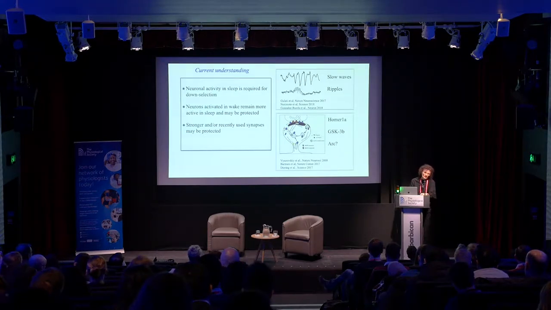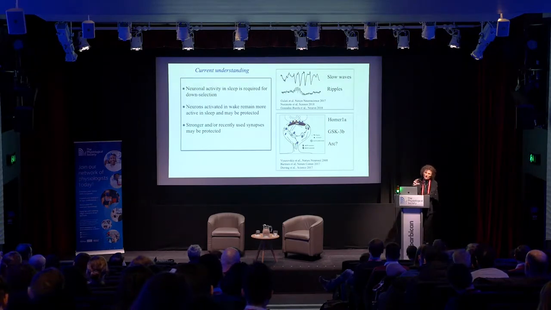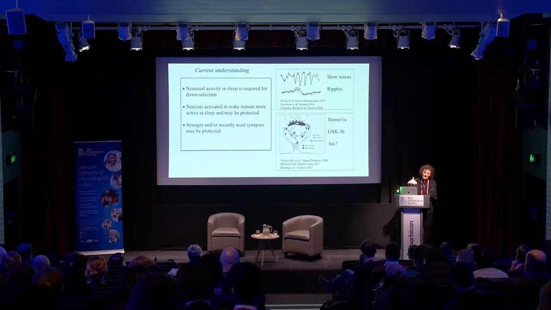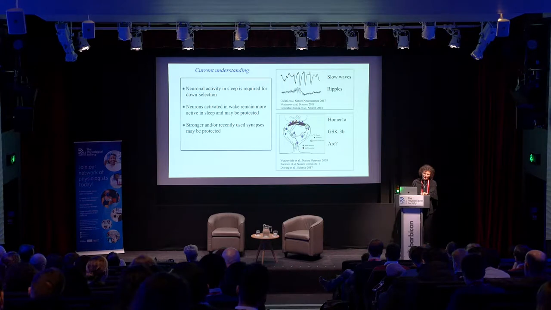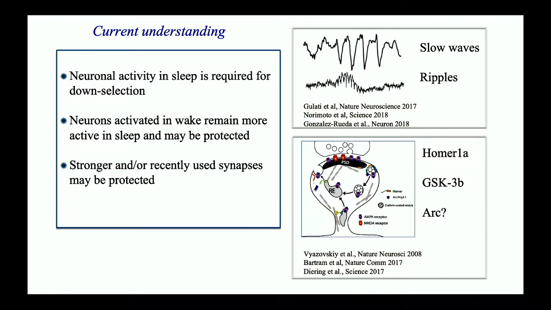If you use neurons a lot during your wake period, those neurons are poised to be more active at the beginning of sleep — the reactivation process. Because of that, it's easier for those synapses to be active in a way that is STDP-dependent — pre-preceding post — and thus protected from renormalization. Studies from Ole Paulsen and Ed Mann here in the UK suggest very strongly that there are specific rules applying to slow-wave activity that could explain how this process happens. At the molecular level, Homer1A is one candidate for tagging synapses for down-selection or not.